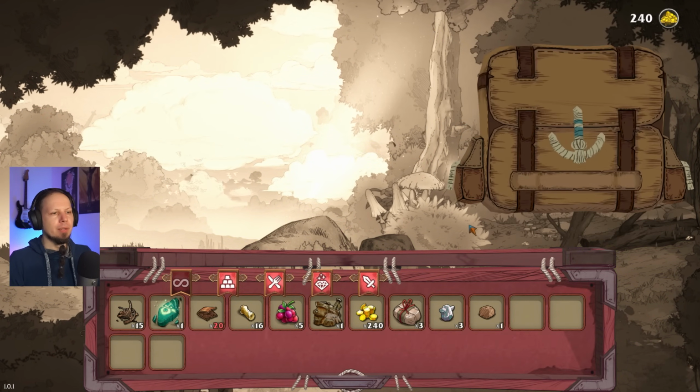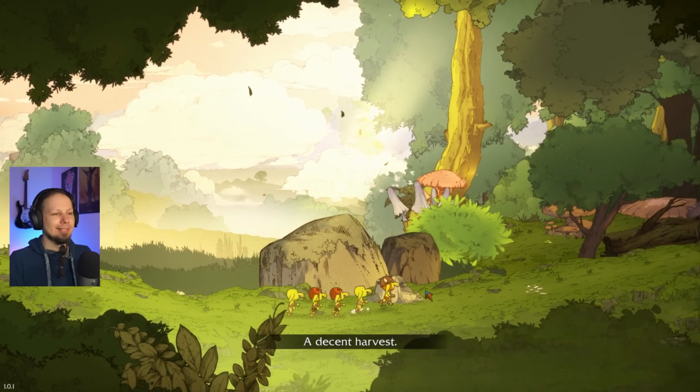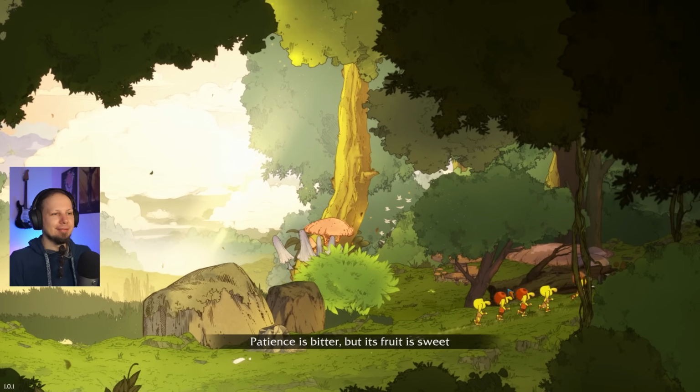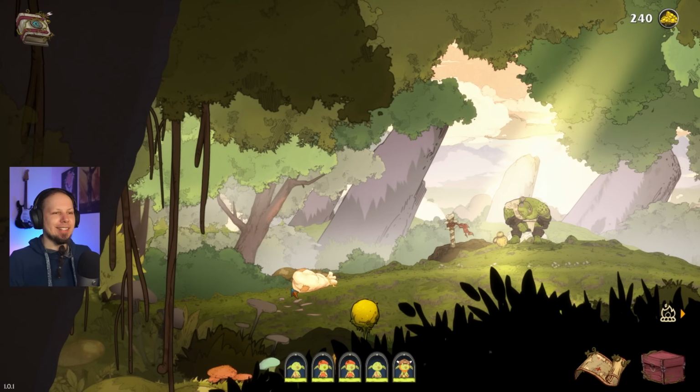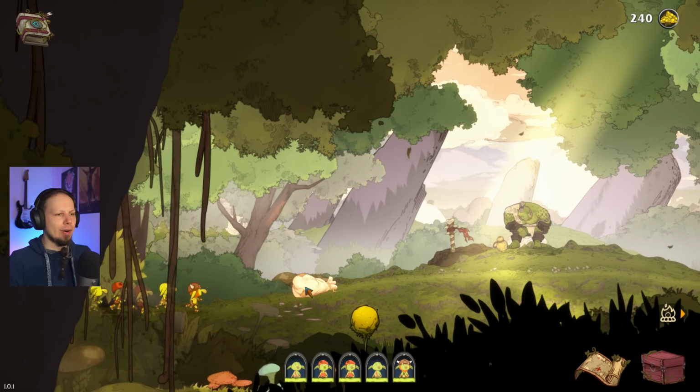Ore and stone. I mean, it makes sense. Patience is bitter, but its fruit is sweet. This gives like cute Darkest Dungeon vibes. As an orc.